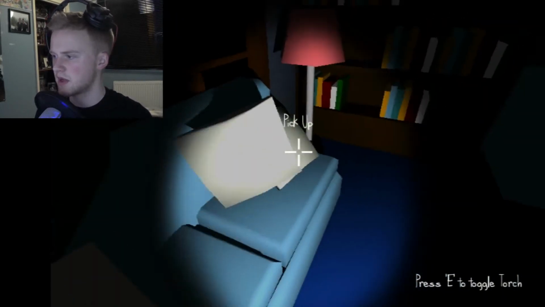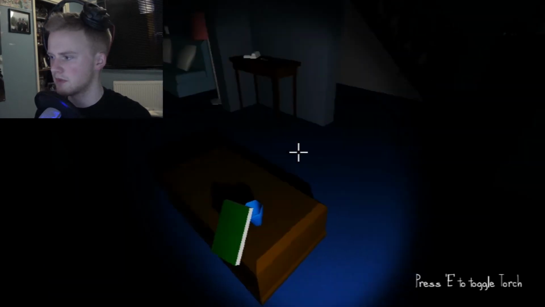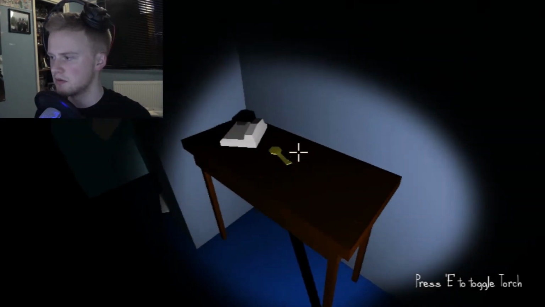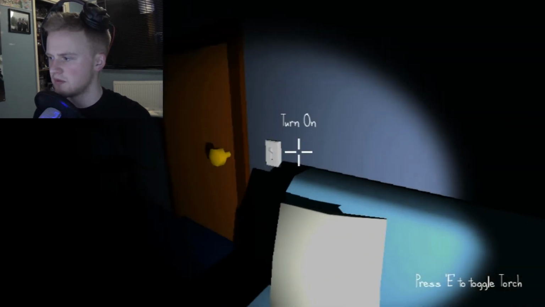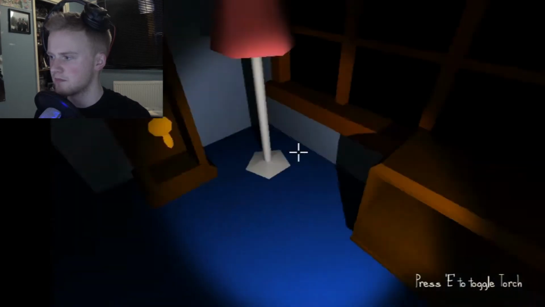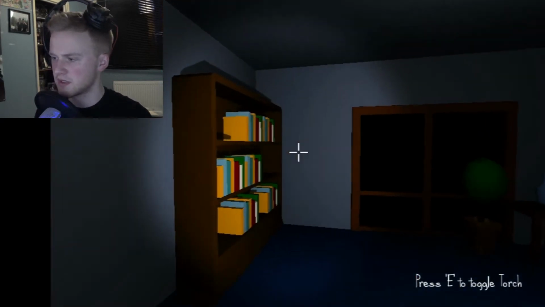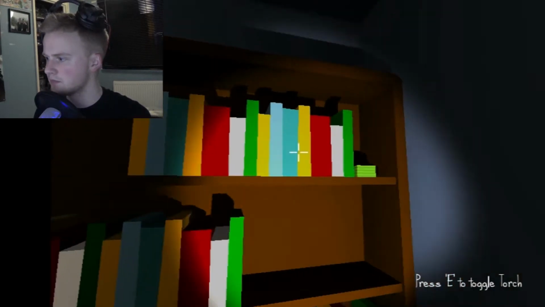Oh, so space to pick up stuff. Let's just throw some stuff around the place. Oh, hefty controls. Office key, okay, nope, drop that. Why would you leave the key on the side there? Turn the light on. Go on. YOLO. Take the TV. Why not? My TV now. Was that one of the things off of the list? I didn't even know it was a TV.